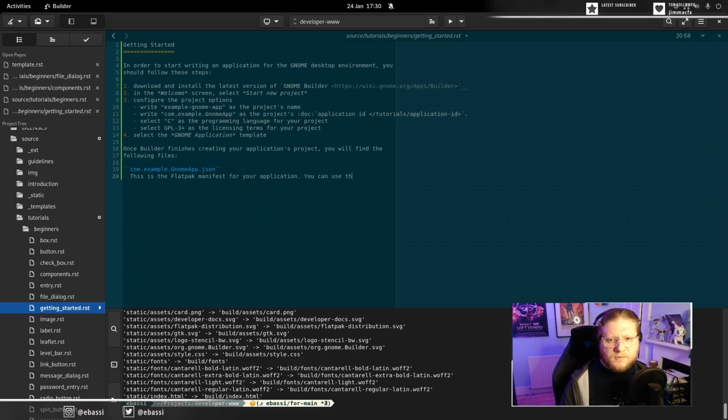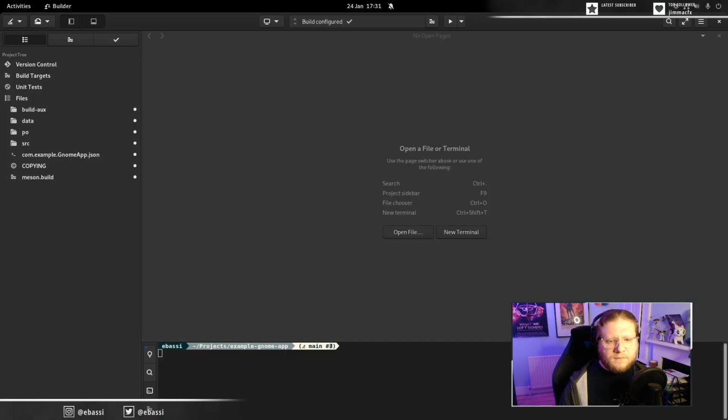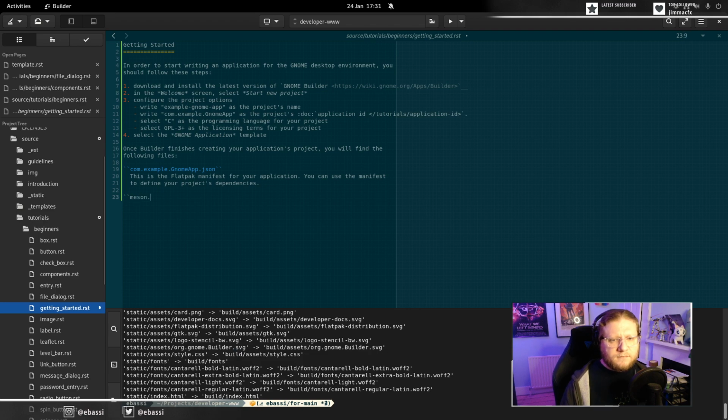You can use this manifest to define your project's dependencies. And then we'll have the... What else do we have? The Meson build. Let's also add a link here.